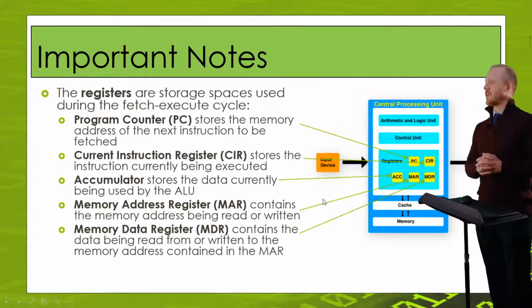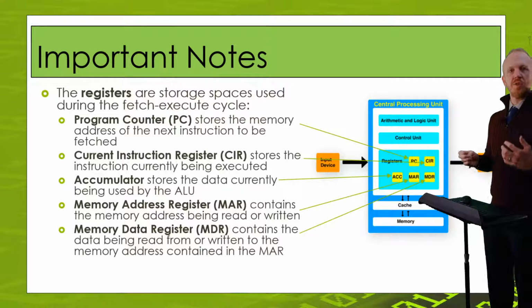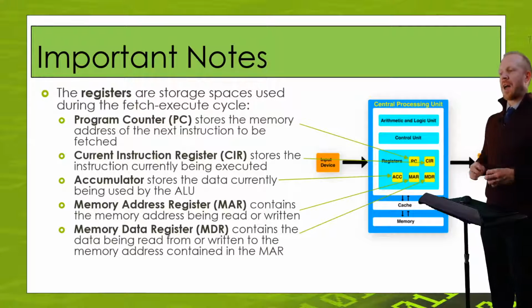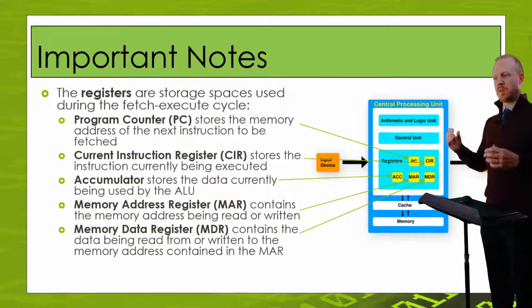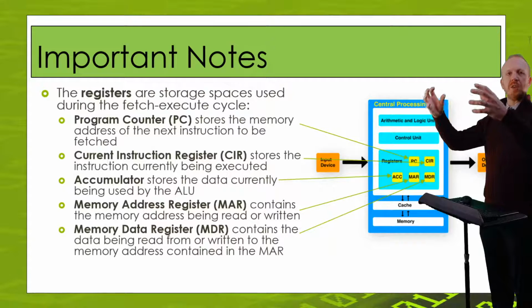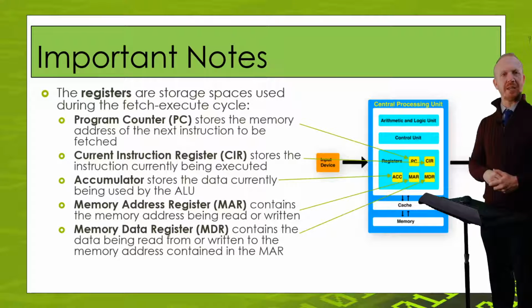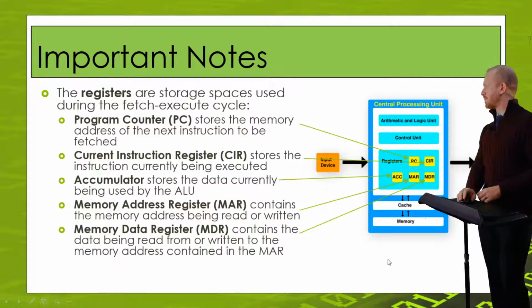So the accumulator is used during calculations. If we are adding multiple things together, the running total will be kept in the accumulator. So the accumulator and the new value keep going to the arithmetic logic unit. It adds them together back to the accumulator. So that's what they're for.